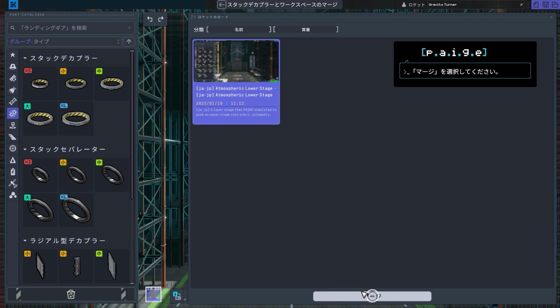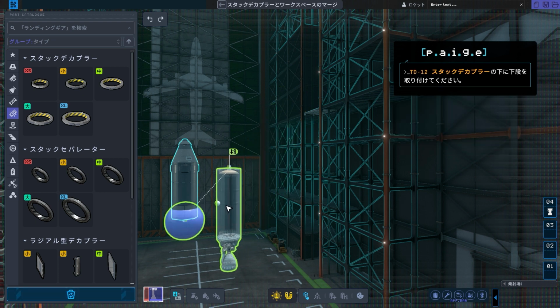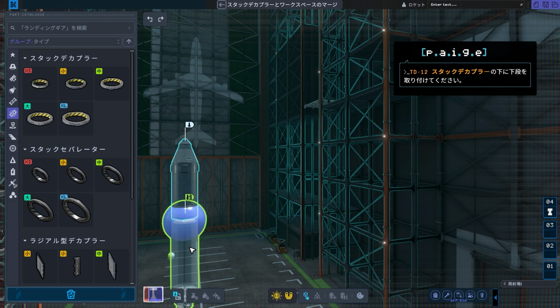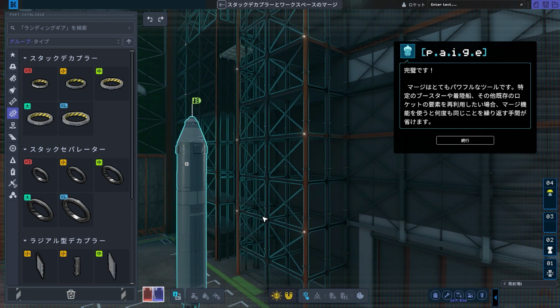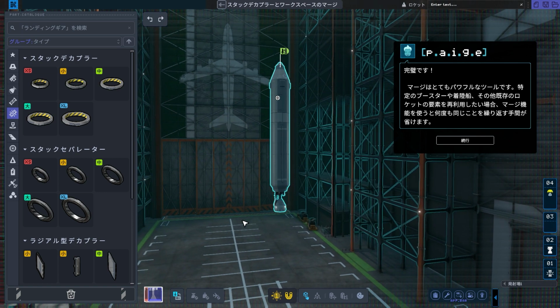マージを選択してください。 Now that the lower stage has been merged into your current workspace, you can see it next to the upper stage. Select the lower stage and connect it to the decoupler beneath the upper stage to create a single two-stage rocket. Perfect! Merging is a very powerful tool. Anytime you want to reuse a particular booster, lander, or other element from an existing rocket, merging saves you the hassle of making the same thing over and over.